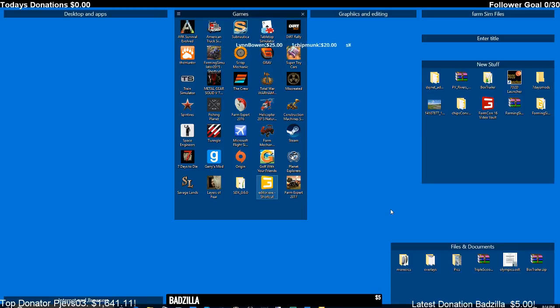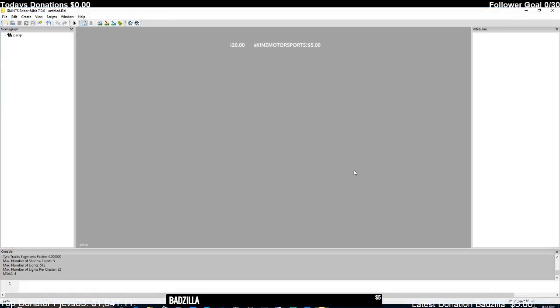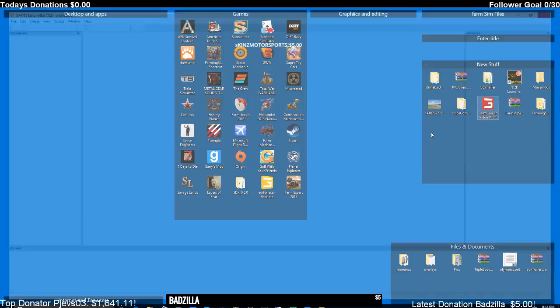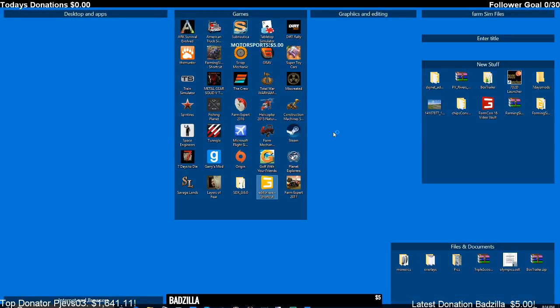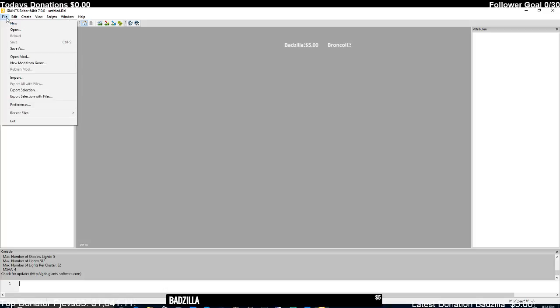Here's my link to Giants editor, and if you keep the old one installed, if this works. Oh, I already got it open here. Let's close this down. We're not going to do anything in the map right now, but if you click on this, I'll open up the 7.0 editor, and you can see it says Giants editor 64-bit 7.0 untitled. Here we are, blank editor. Let's take a look at the menus and see.